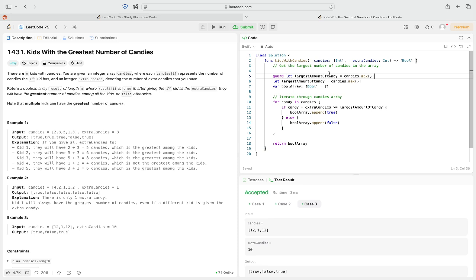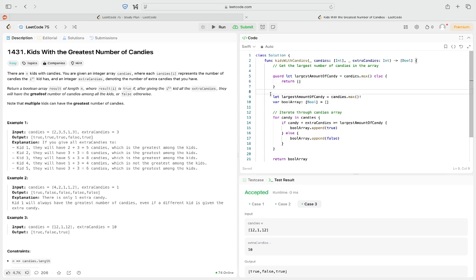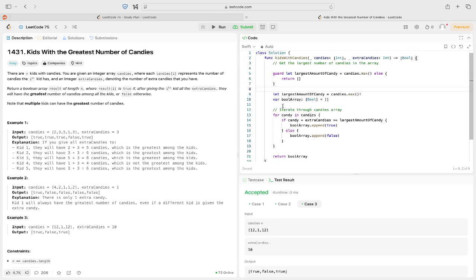Guard let, else we will return. So we want to do this first because if there's no number returned, we don't even want to go through the rest of the function.